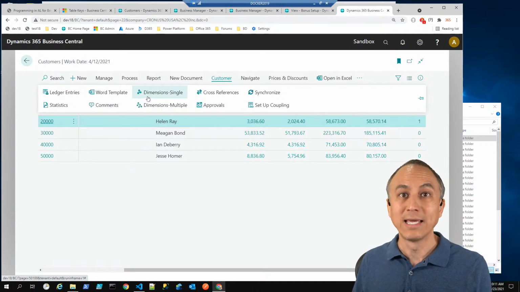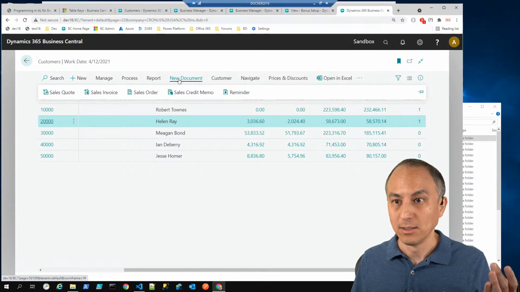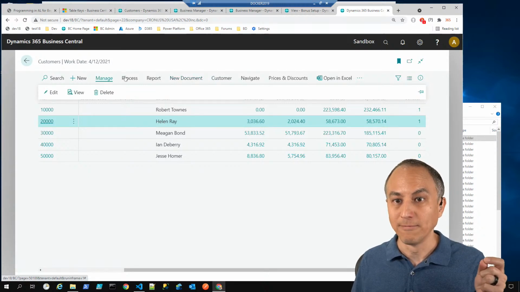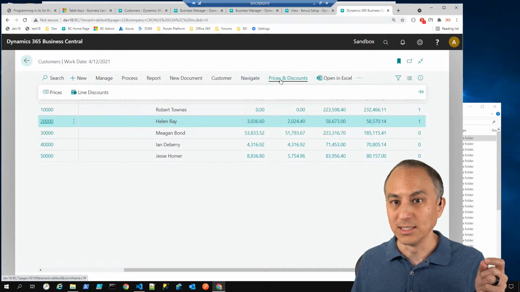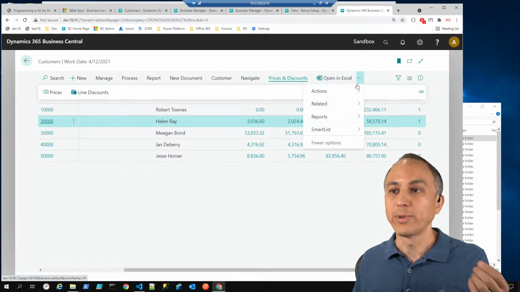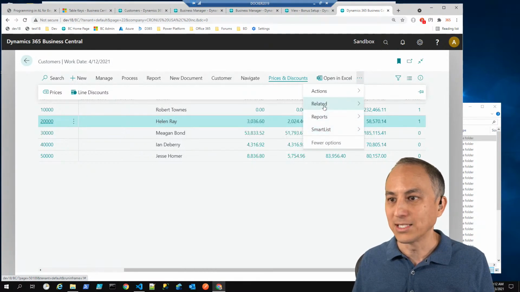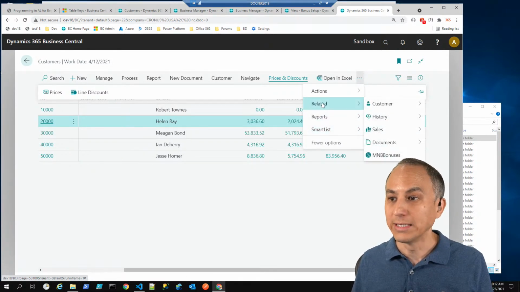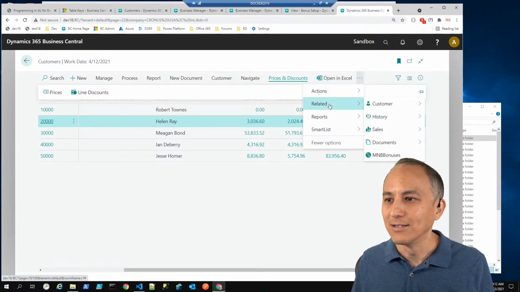So there is a way to get an additional menu item here. I don't think that it is present so far. Let's just double check. Navigate, prices and discounts. So yeah, I was hoping to see that somewhere, and that's where that icon would come in, but it doesn't look to be present at this time. That's okay. But it can be added and you can get extra. Oh, there it is. Look at that.